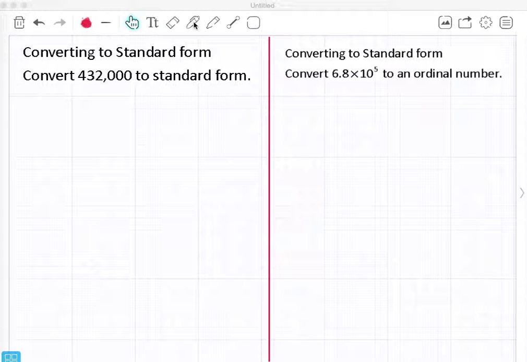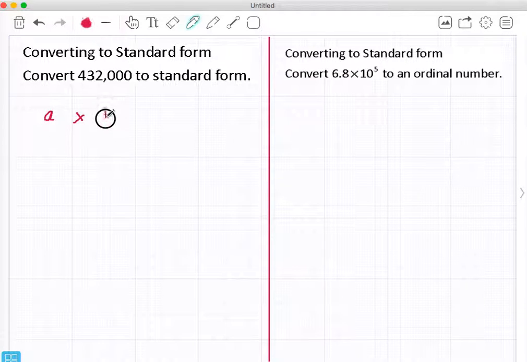This is a video on standard form. Okay, just to go through the nuts and bolts of standard form really. So before we actually answer this question, standard form requires you to write the number like this. Sometimes this is called scientific notation or scientific form. The first number I'm just going to call A, and then I always have times 10.